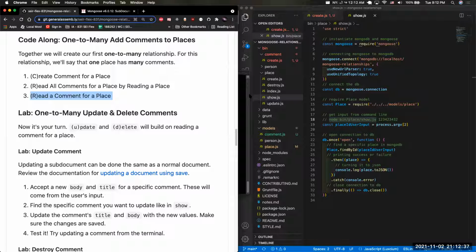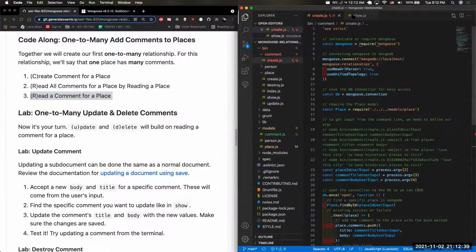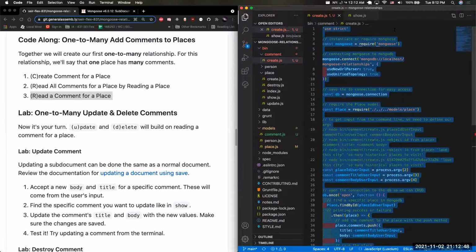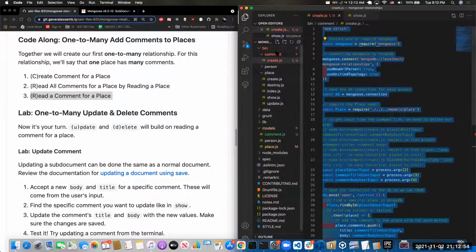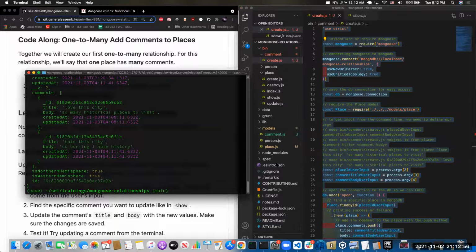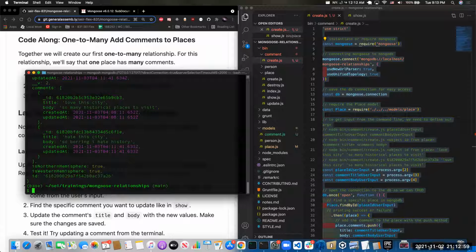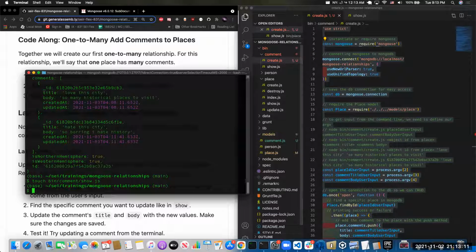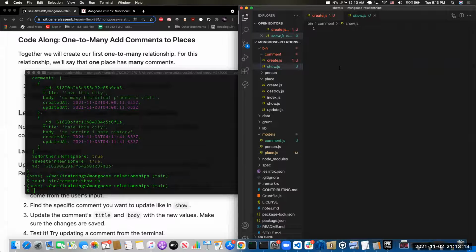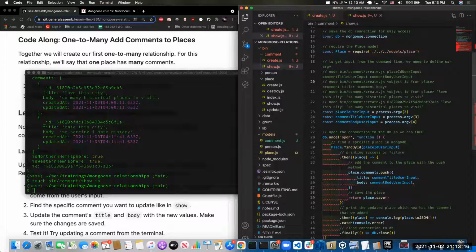So because we are going to be using pretty much most of the code, I'm going to grab all the code from create, and within our comment folder, within our bin, I'm going to want to touch a new file called show.js. And in this file, we're going to define how to find a single comment.